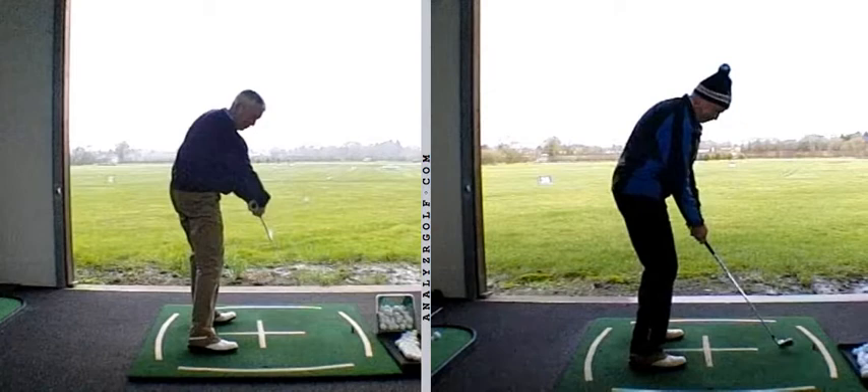Some players are open, but not as open. We saw Robert Rock with a pelvis maybe 20 to 30 degrees open, and we saw Hunter Mayan whose pelvis was maybe 50 to 60 degrees open. That means there's more hip slide in that direction, which means there's more potential for the right shoulder to be lower to the ground, which means the right arm can be softer. But there's a similarity — we saw both players with a pelvis that was open, a chest that was open, and a right arm that still had some flex in it. How much of that you add will be dictated by your ball flight.